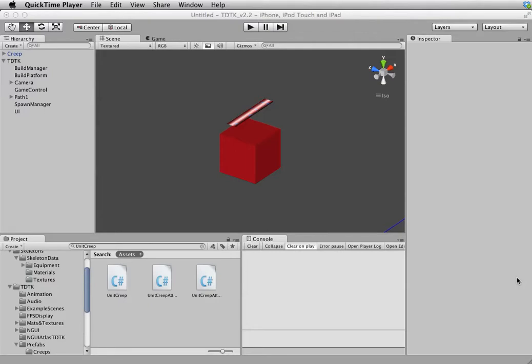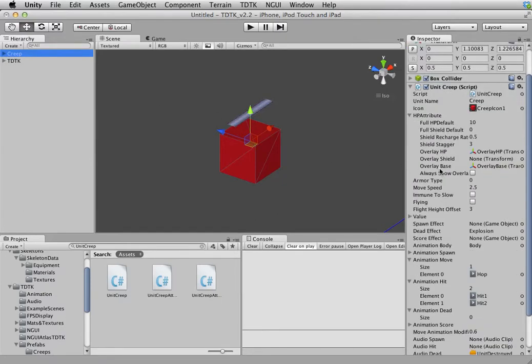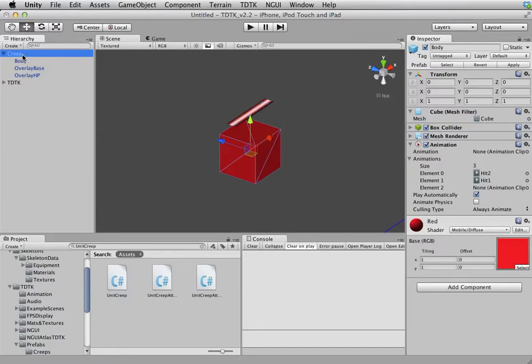In order to allow that, every game object in the scene is pretty much designed this way: you have an empty game object with the script you want attached to it. Say a unit crypt, you will have a unit crypt attached to it, and for a tower, you will have a unit tower attached to it. And it's basically an empty object. As you can see, there's no mesh renderer or mesh filter on this base object. But all the custom models would be inserted under it as a child transform.